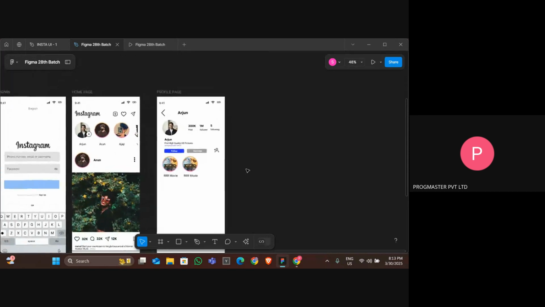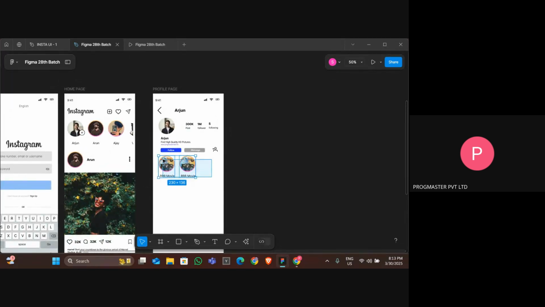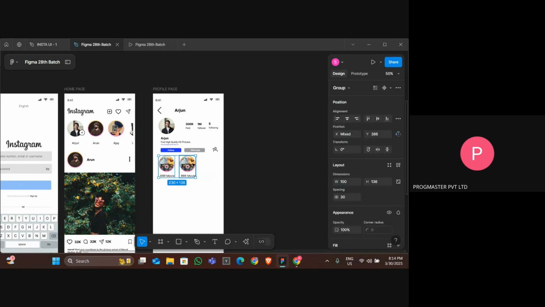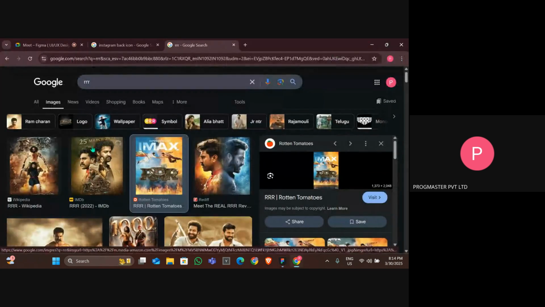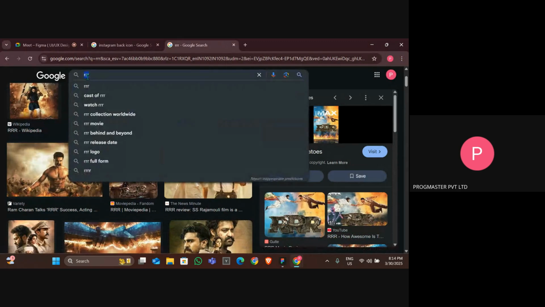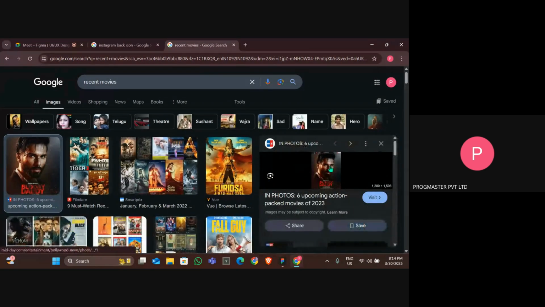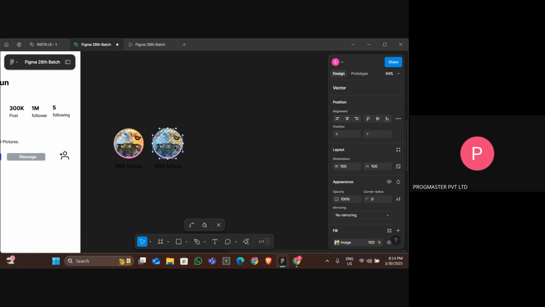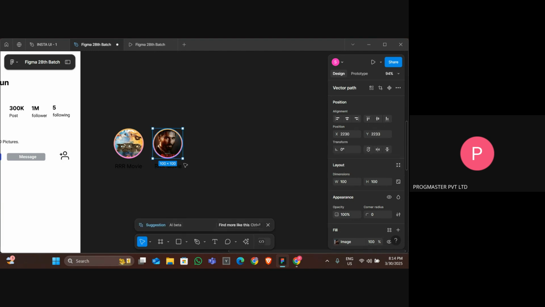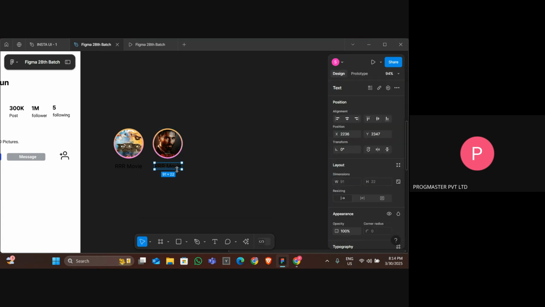So if you want to make it horizontal again, for example, this left and right move, what we can do is simply cut it and paste it outside, let's suppose. Paste it here. Okay. I will tell you why I'm doing this. Make it a little bit left side. Great. So let's take some other movies. Recent movies. Anything. Copy image. Go here. Paste the image here. I don't know which one. Anything.